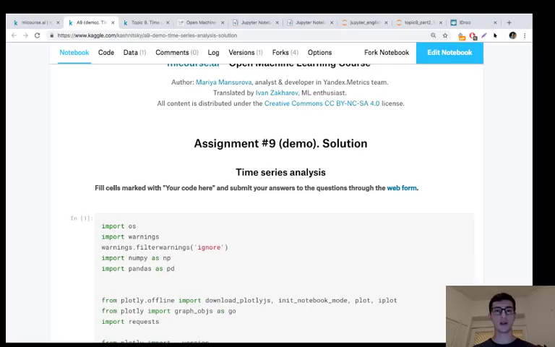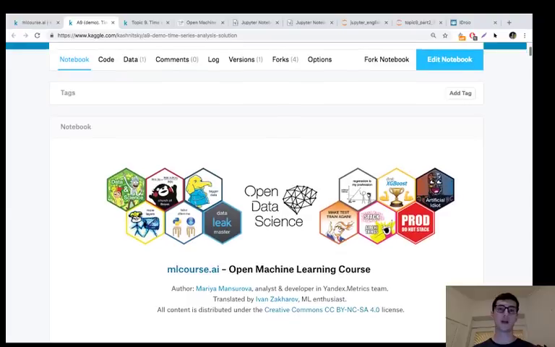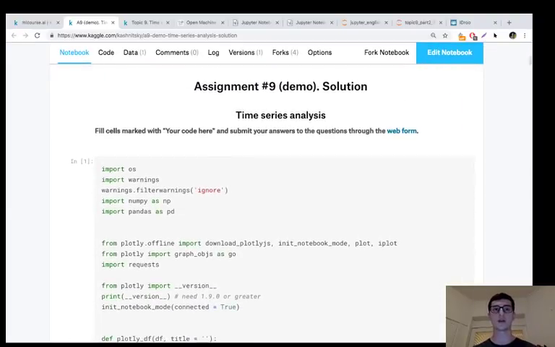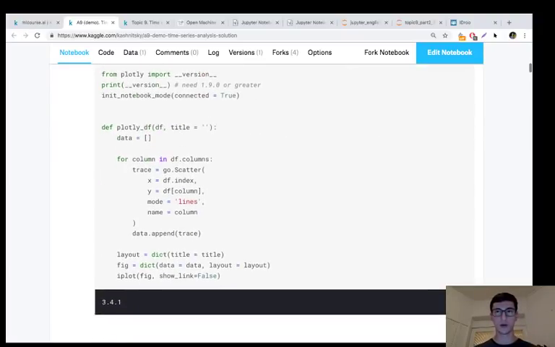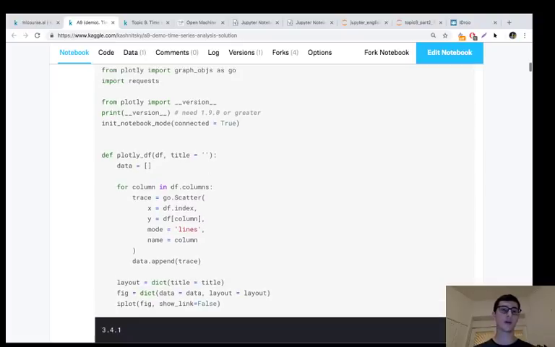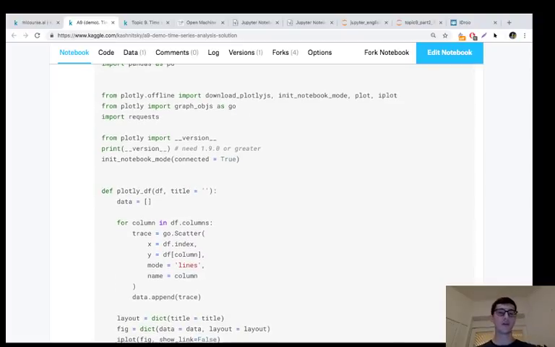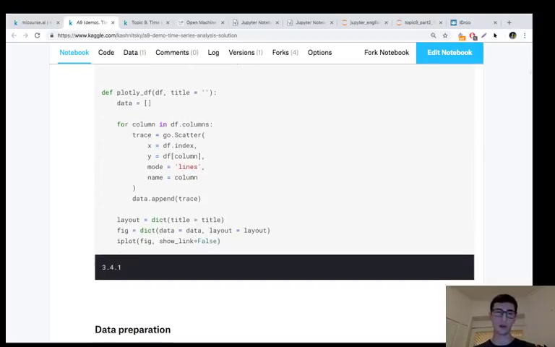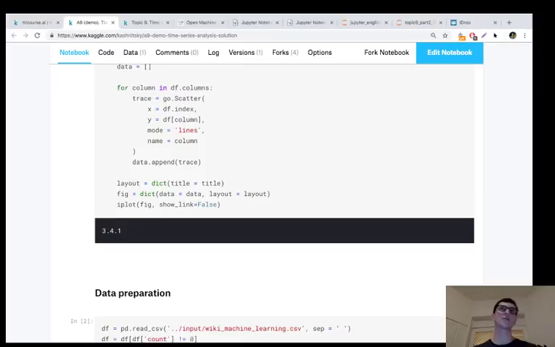Here in demo assignments, we provide some more examples of applying Facebook Prophet and ARIMA. So I'll cover here only Facebook Prophet. As you can see, it's pretty straightforward to apply. In practice, it's much simpler to use than the ARIMA model, but it can be less accurate in the end.